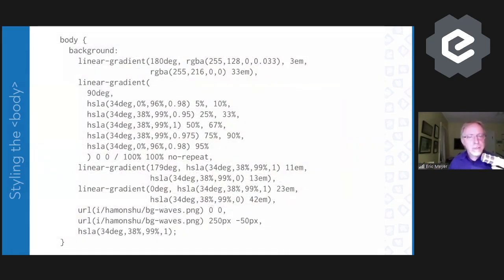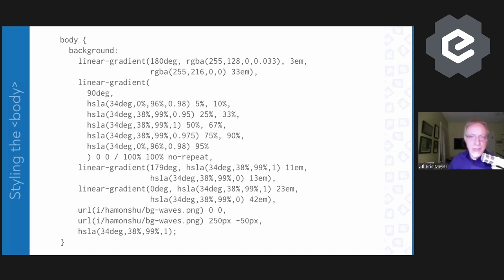And here's the code. I mean, it looks complex, but honestly, most of that is in the gradient syntax. The gradient syntax can be daunting, but it's pretty compact for a text description of images. And yes, I just want to make the point, gradients are images every bit as much as SVGs or PNGs. They're just described in this way. I will admit, I hand wrote these. I don't expect people to do that.